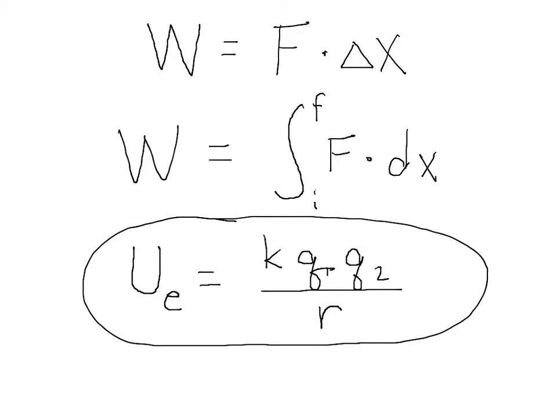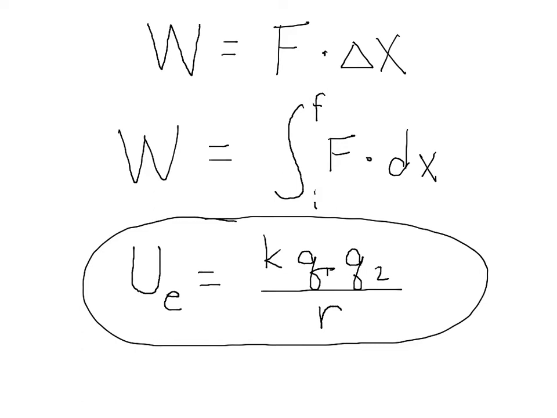Notice in this case, it's very similar to the gravitational potential energy form, except in that case we had the constant big G rather than the Coulomb constant K. We also had masses 1 and 2 that were separated by a distance r. And in that situation we also had a negative sign. We do not include a negative sign in this relationship because the charges themselves can have negative signs associated with them, and that will take care of any appropriate sign that we need on potential energy.